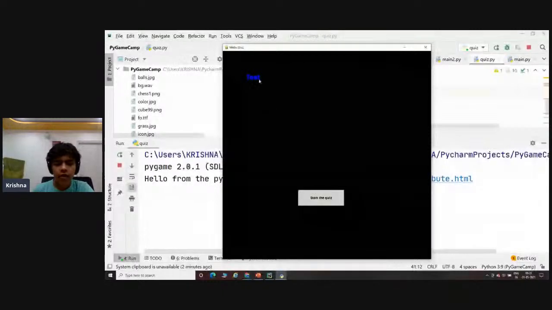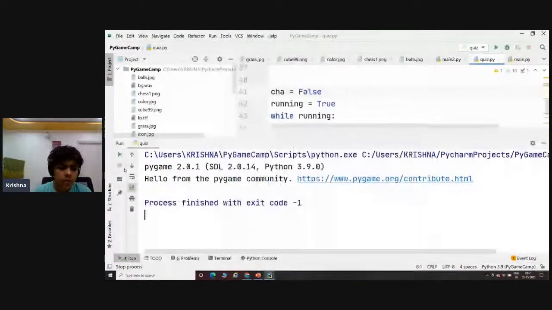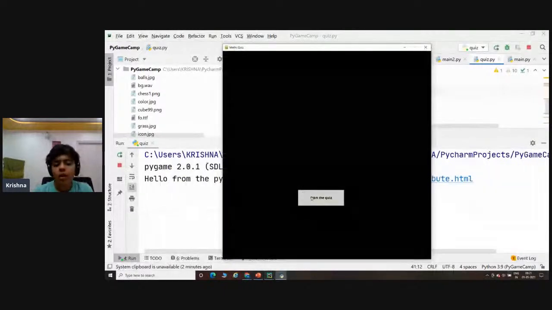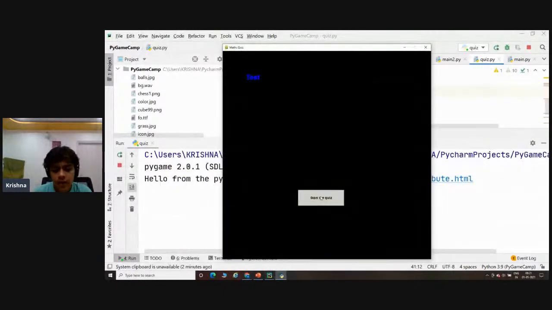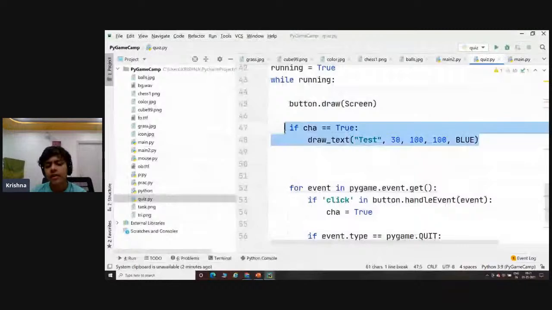If I click on this button, there's a text. Did you just see how quickly that happened? Once I click start the quiz, boom, there's some text on the screen. So basically that's how it works. This was just for testing.